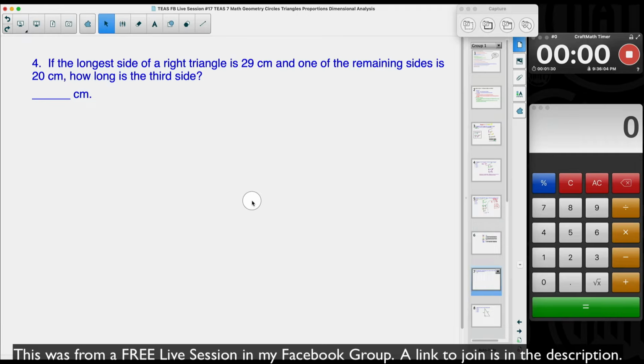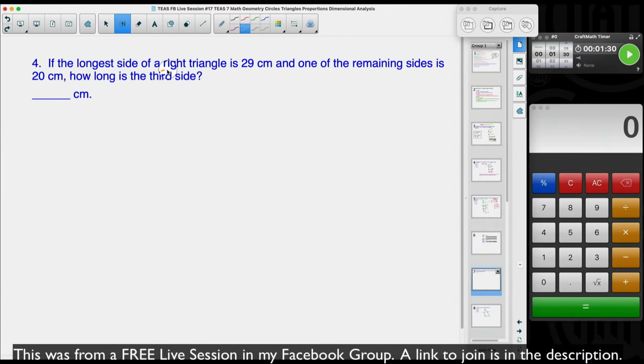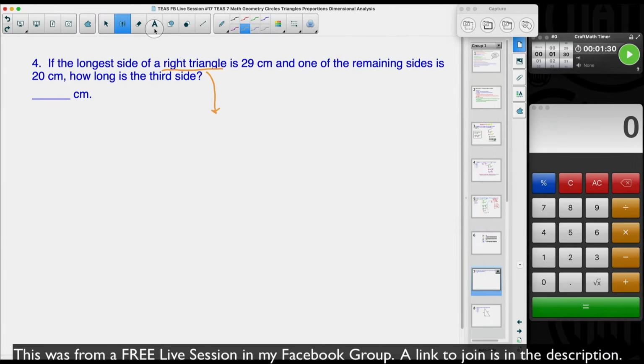Right triangles. Blast from the past, a squared plus b squared equals c squared. More than likely, if you are given a problem, and by the way, I do see the same person submitted it twice. 21 is the correct answer, 21 centimeters. Now, if this is fill in the blank, we don't have answers to go off of. So we need to be able to do a little bit of maneuvering or solving some equations. So, keywords here, right triangle, more than likely, you're going to need to use what's called the Pythagorean theorem.